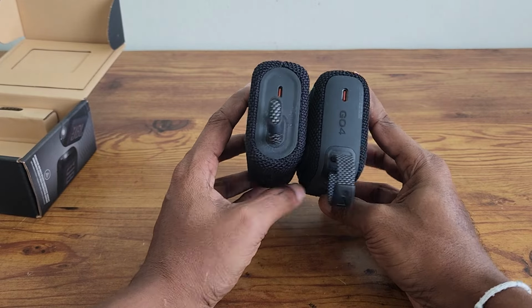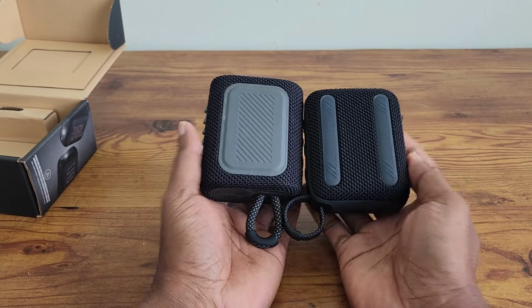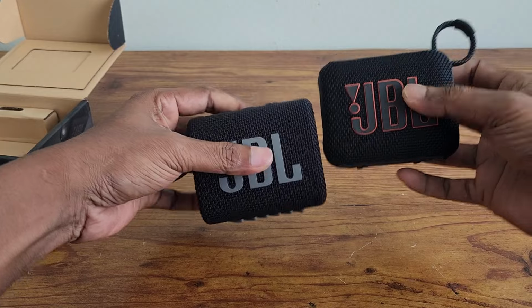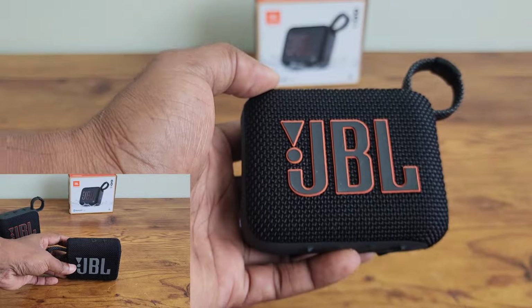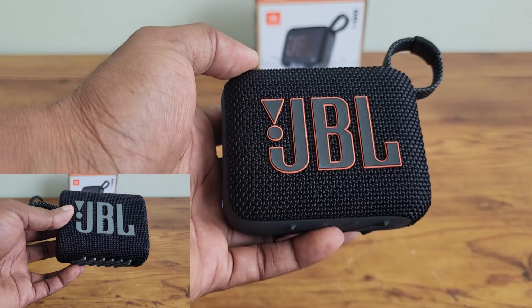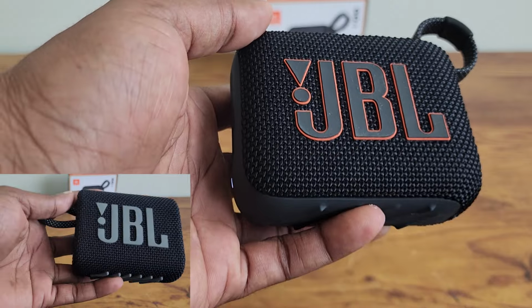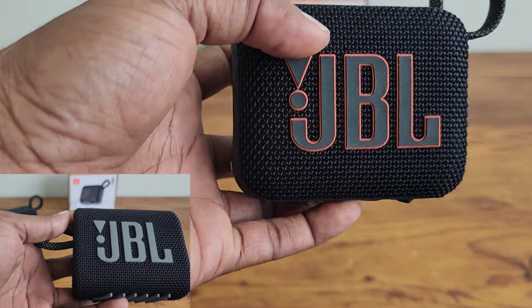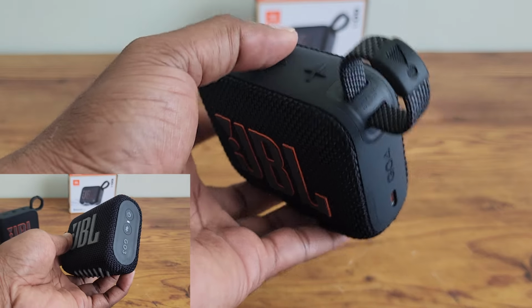Notice the on-off buttons. The Go 4's buttons are now more tactile and easy to press compared to the Go 3's. Both speakers have a similar layout, but the buttons on the left and right are changed. Power and Bluetooth pairing buttons are on the right on Go 3, and for Go 4 it is on the right, but with an Auracast button that helps pair for stereo sound or connect multiple JBL Auracast-enabled speakers.